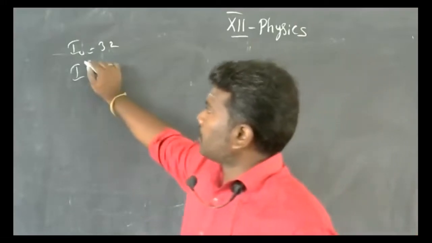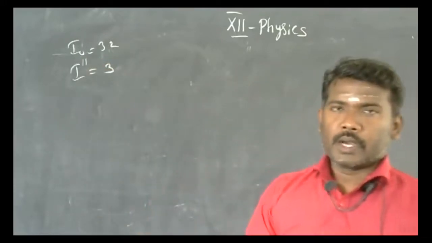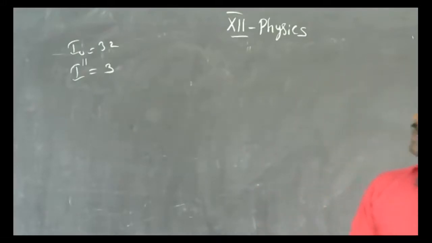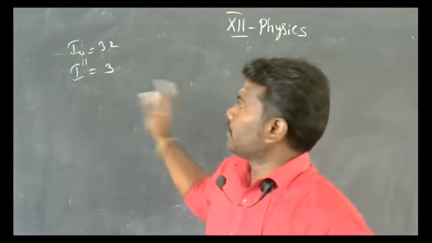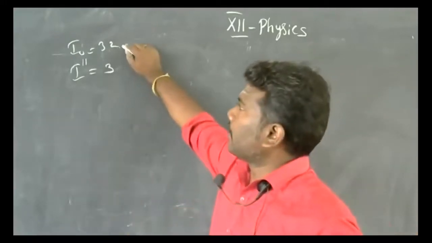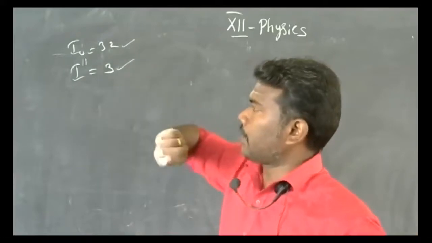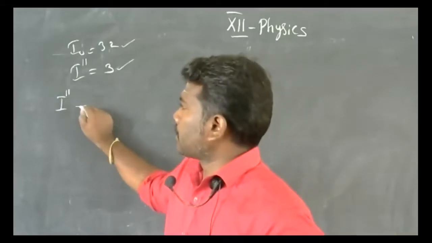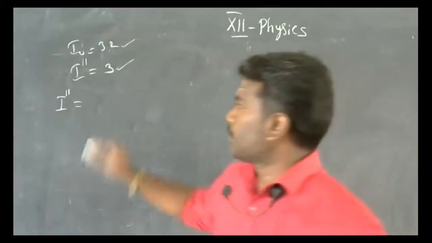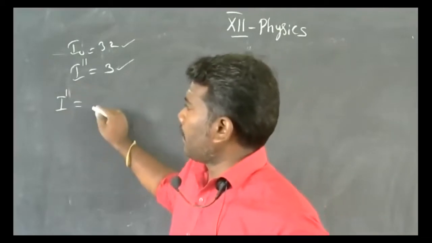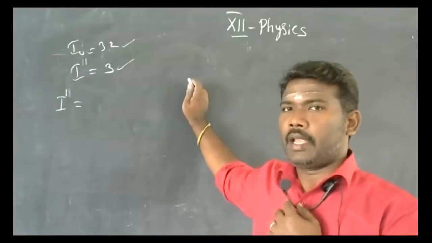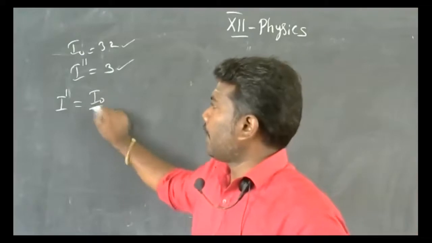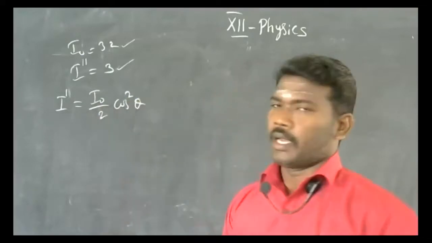So here in this question also we have the 3 polaroid 1, 2 and 3. Now we are going to calculate the angle theta value. Like the same problem, same arrangement, but here they are given the intensity of the incident light and the intensity of the emerging light from the final arrangement, whole arrangement. So now I am going to write the formula for the case I double dash is equal to, if you write the formula for I dash, it is the intensity of the light ray emerging from the middle polaroid. I dash is equal to I naught divided by 2 cos square theta.